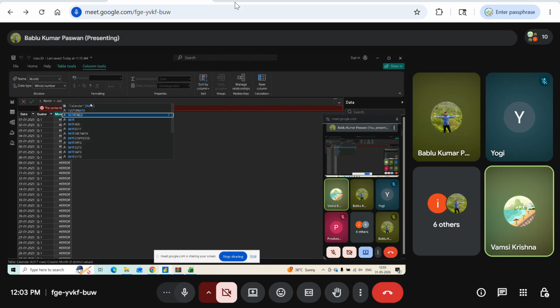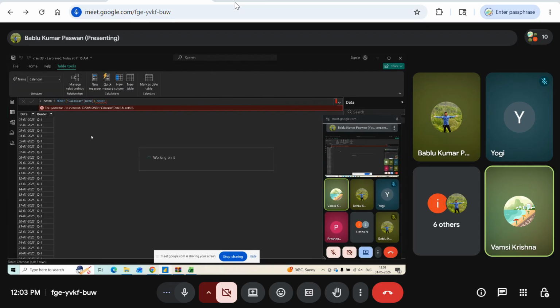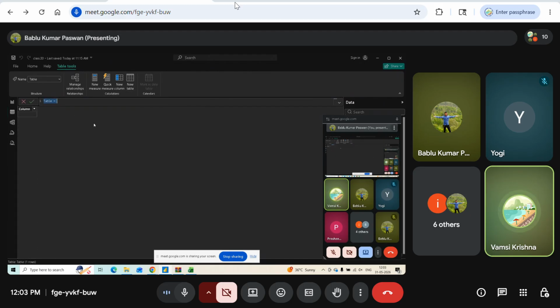Go up. Dot. Why is it not showing for you? I think it is already an error. That's why cancel this one and try to create a new column, because an error has already come. Click new column again. This one you delete. New column, table.